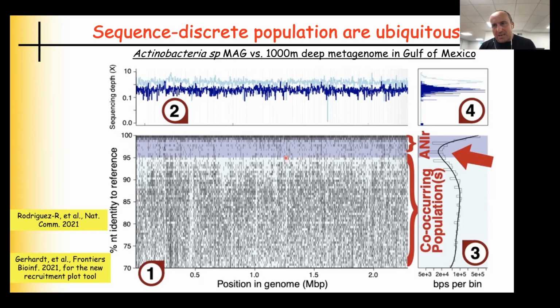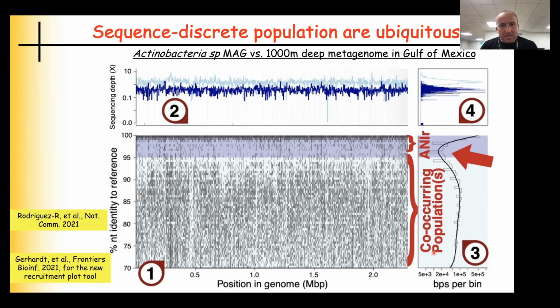But I want you to focus on the main graph, and basically what you see there is that the reads from that metagenome either are very identical to the reference Actinobacterium MAG, or they are divergent, and there is a clear shortage of reads around 95% nucleotide identity. And to see that even more clearly, focus on this panel number 3 here on the right, where it shows you how many base pairs there are in every unit of identity. So you see at 99 and 100%, we have about 10 to the 5th. And then when we go to the 95, it has dropped by more than an order of magnitude, 2 orders of magnitude actually.